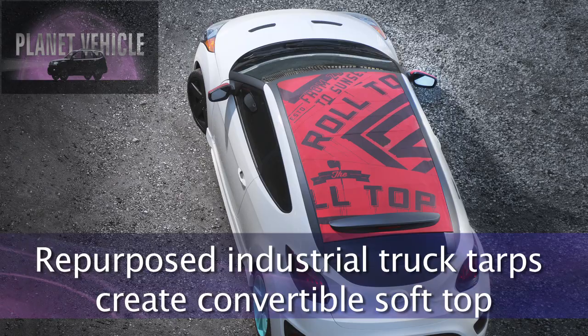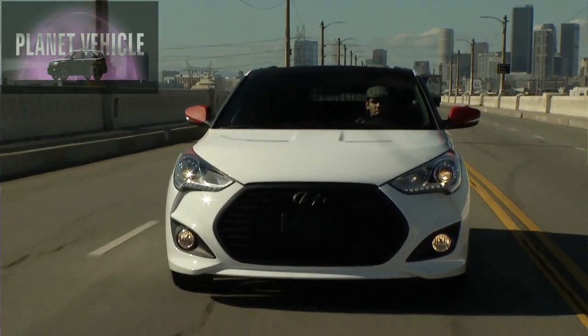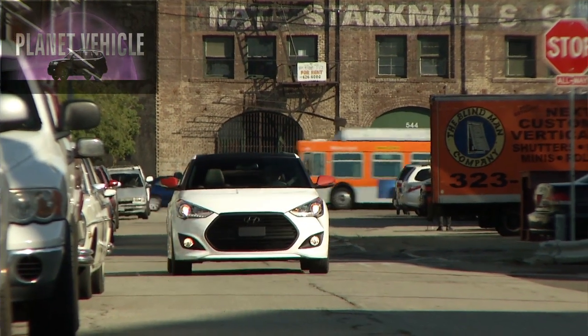Last year when the Veloster first came out, when I had it for the press fleet, people were like, oh, this is cool. Now I can't wait for this. Is this a concept or is it going to be out? We're going to gauge public interest, honestly, and see whether or not it's popular enough for us to develop.